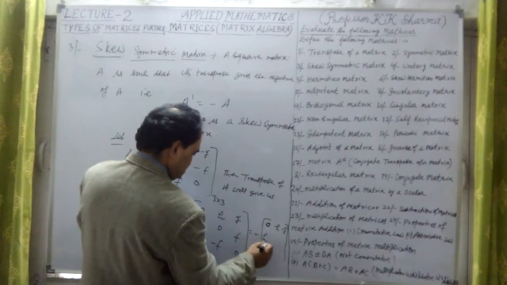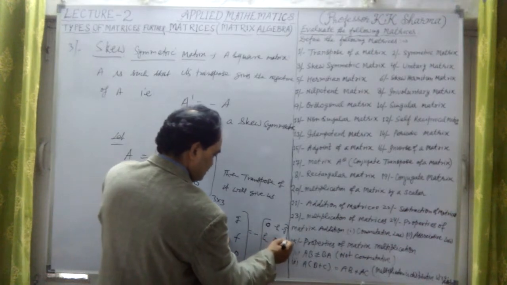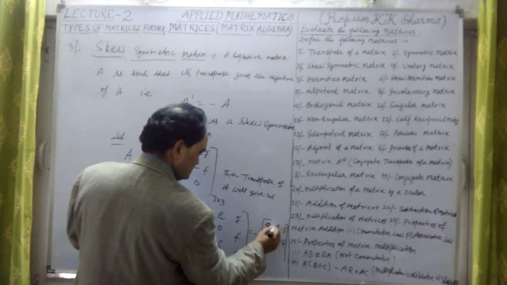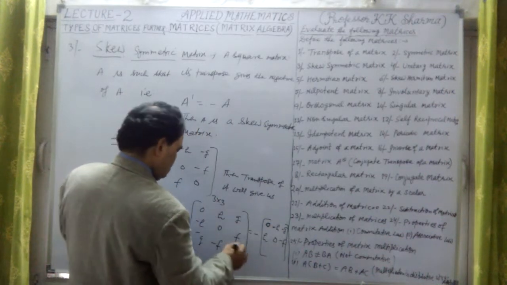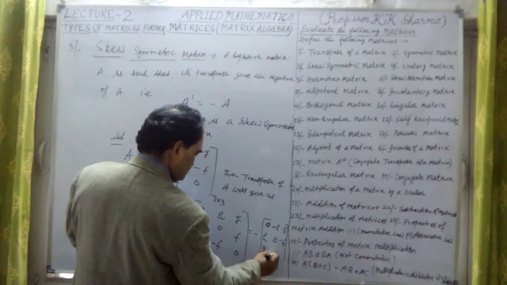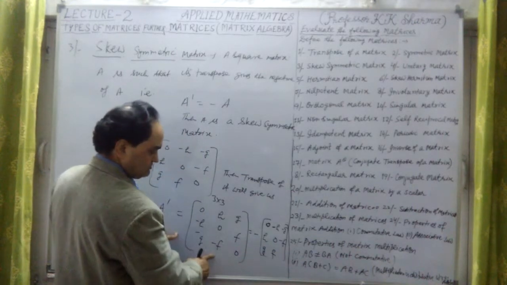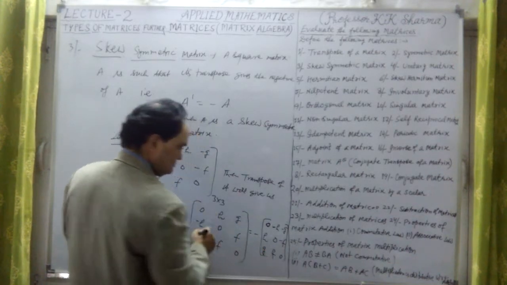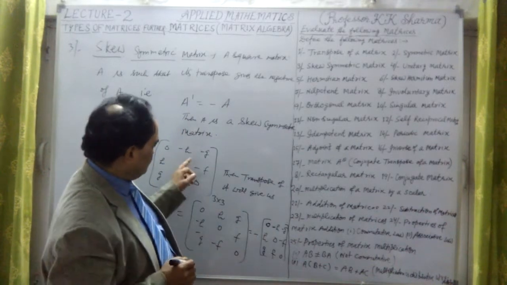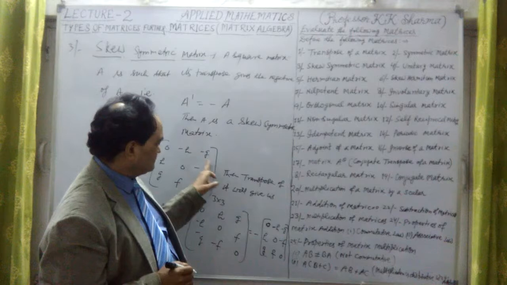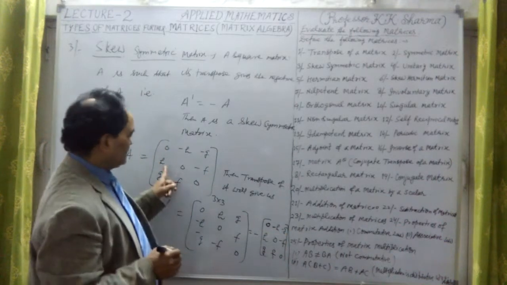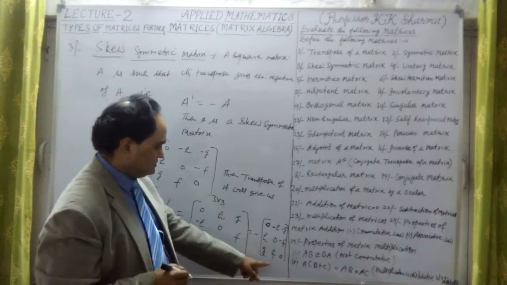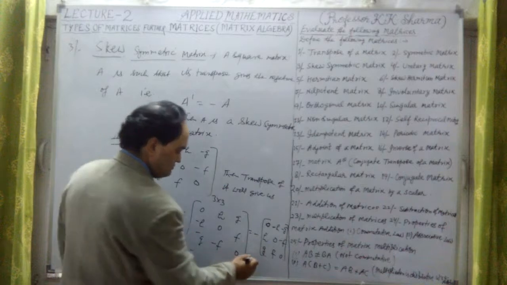This is positive H. This is 0 here. This is minus F here. And this is minus H here. This is the minus sign. Okay, and then this is plus G, plus F. So negative becomes positive, and what is positive becomes negative. This is 0 here. What do we see? It is the same A. This is 0, minus H, minus G; H, 0, minus F; here it is G, F and 0. This is minus A.